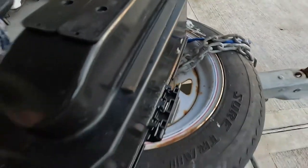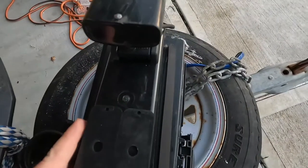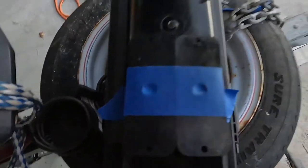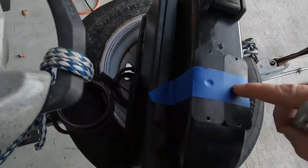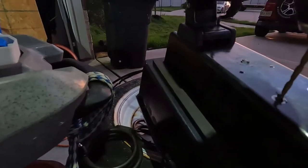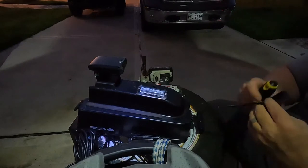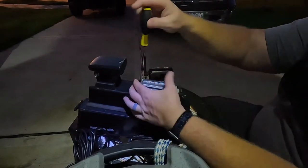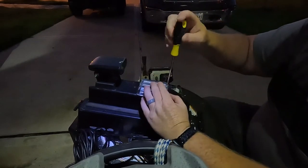I've got them laid out how I think I want them — just get them where you want them, it doesn't have to be absolute perfection. Let me tape them down. I'm going to take my silver sharpie and mark my holes. I'm obviously going to put some goop on here, but I'm just test fitting everything first to get a feel for how it's going to fit. I'm quite possibly going to put a piece of starboard on the inside of this just to stiffen it up.